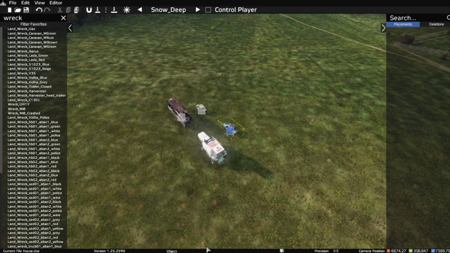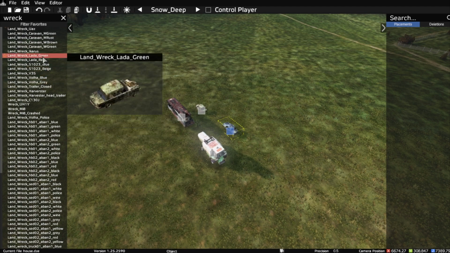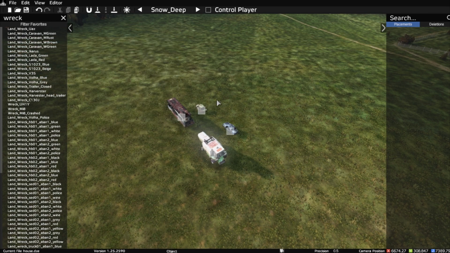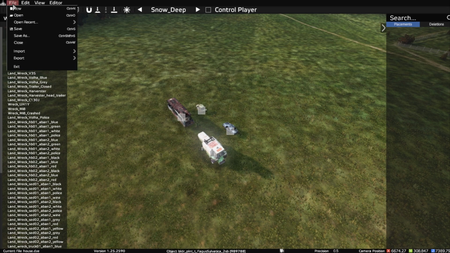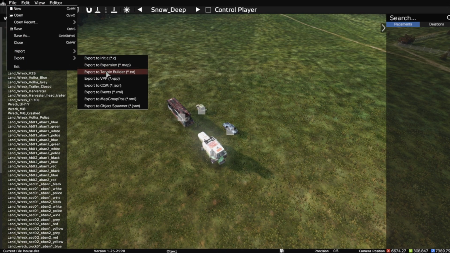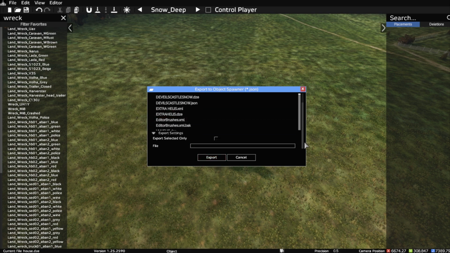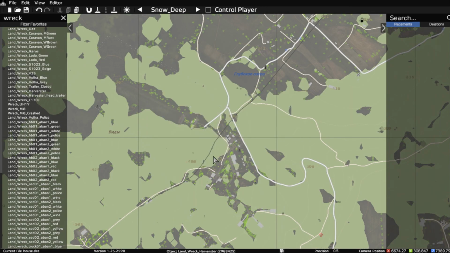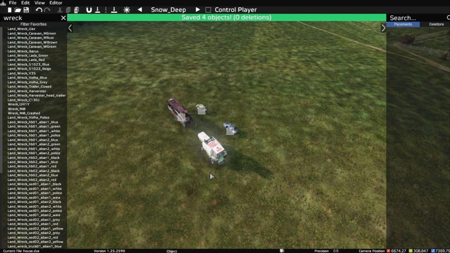So let's just go back to DayZ Editor. But the problem is lots of these things have complicated spelling. So one of the easiest ways to create a brush is actually to place some things down and then go File, Export, and you could do it as Export as Object Spawner. So .json, like so. And then we'll call it Scrap Brush Names. Okay, so we're just going to export that.